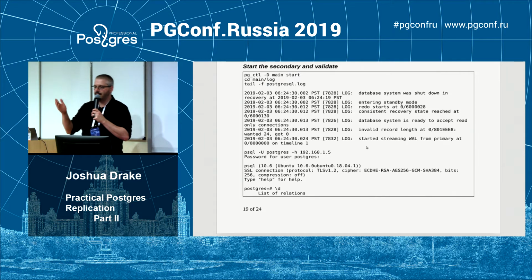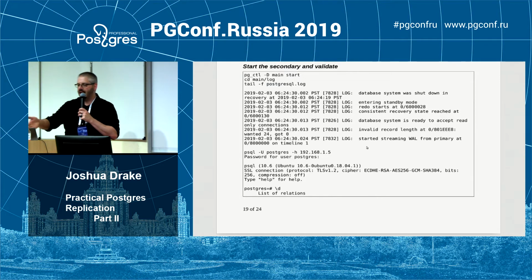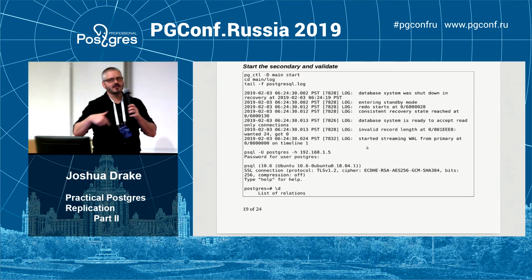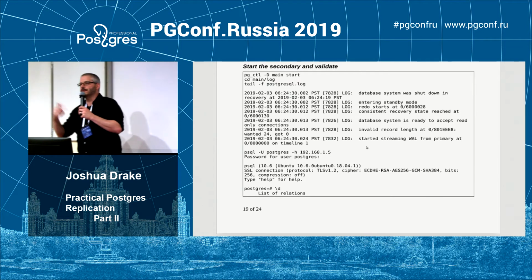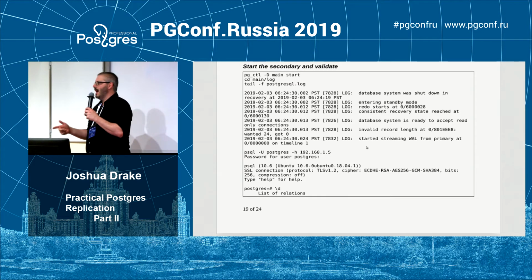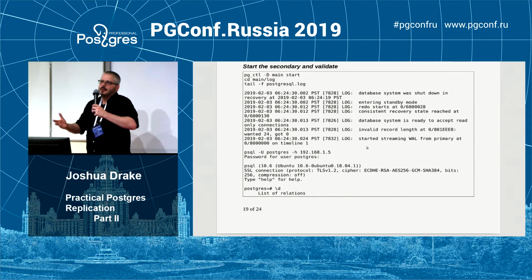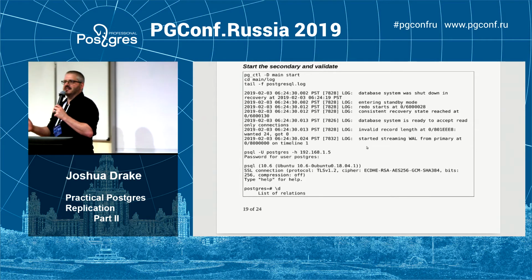Start the secondary and validate. pg_ctl -D main, I should have said data, I apologize. The reason for the error is that I actually tested this on my laptop last night. I run Ubuntu, so the cluster directory is named main, and I basically copied and pasted. So assume main means data.